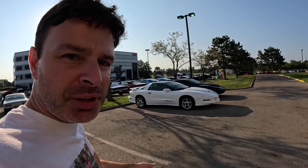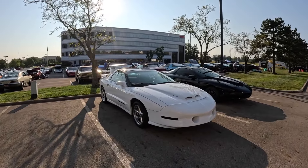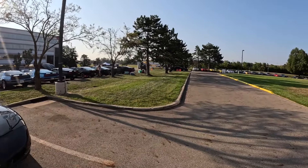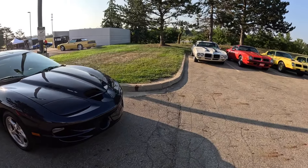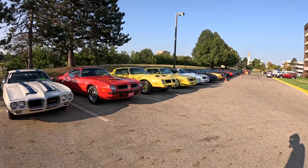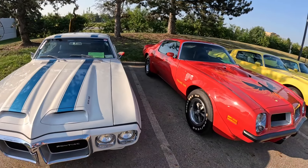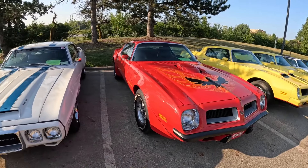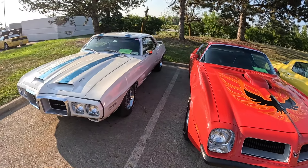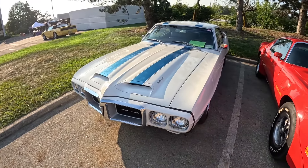Now let's check out what kind of birds we've got lurking around the backside of this Holiday Inn hotel. Look at these two birds just chilling here, and there's more birds up ahead. Check out this awesome lineup going down here. That's a 69 Trans Am - owned by a guy I know, a collector who probably has the world's largest collection of Firebirds. This 69 Trans Am here is an authentic one.